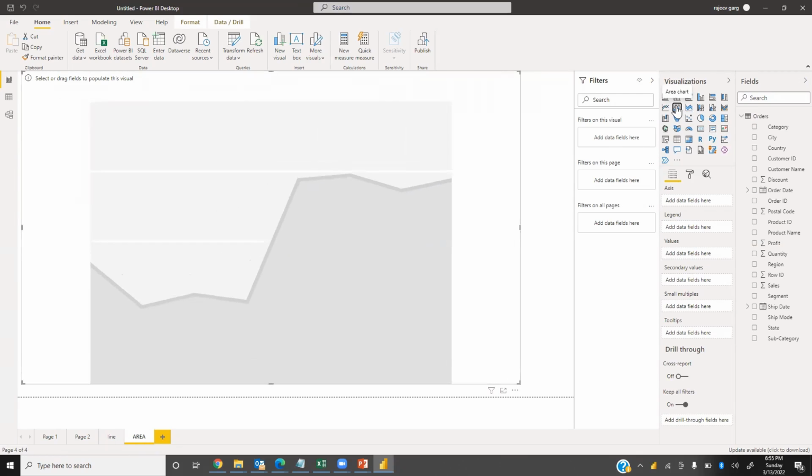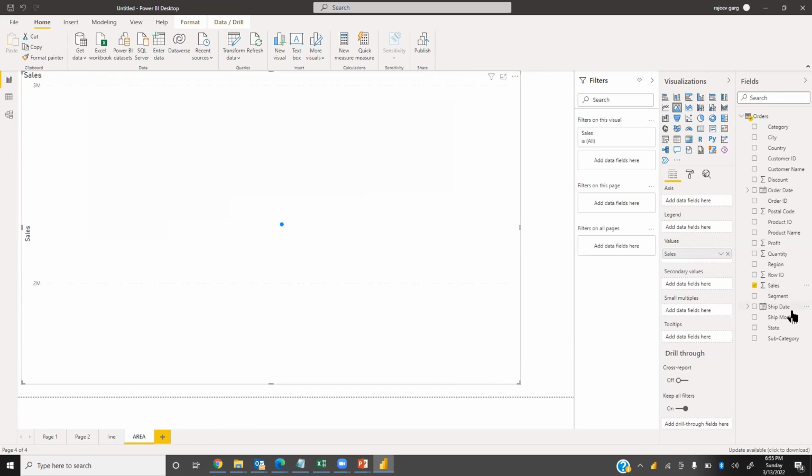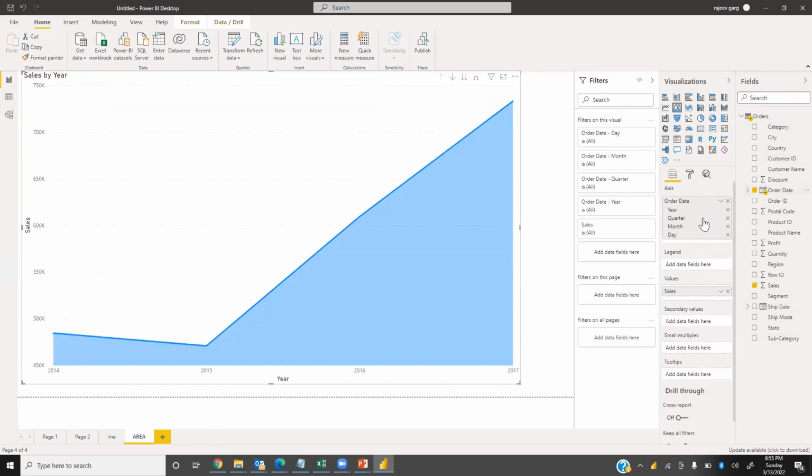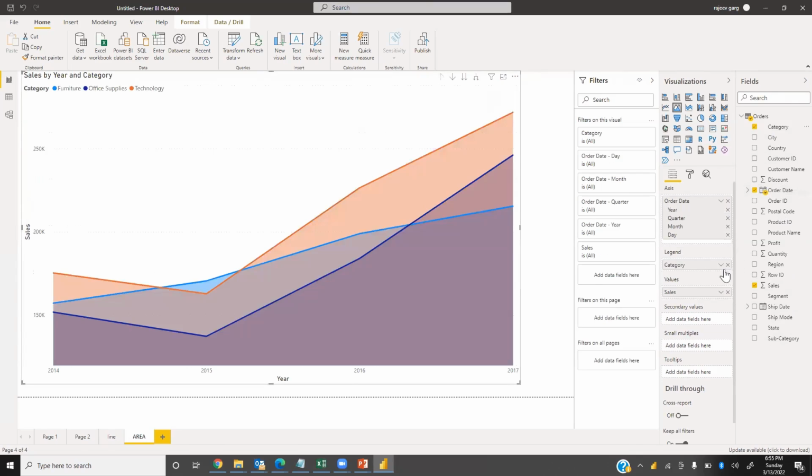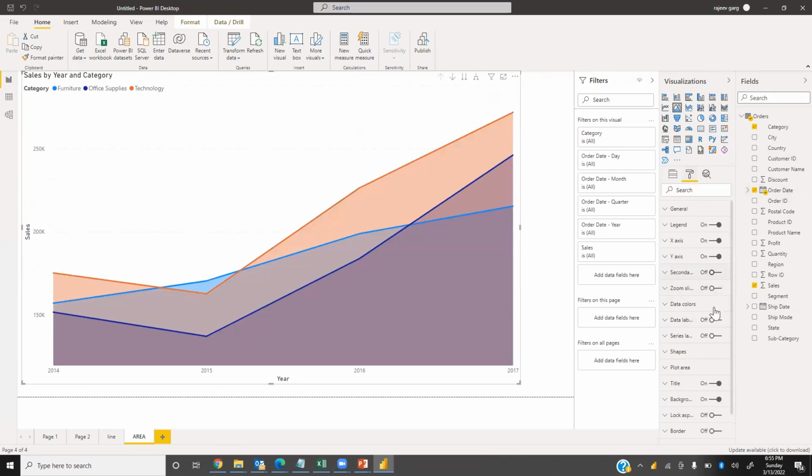Let me take the sales over here. I will take the same example, sales on the basis of the order date. So you can see you are getting the same line. The only difference is the area below the line has been filled. Let me put the category into the legend and here it goes. If you want to display the data labels, you can display them over here.